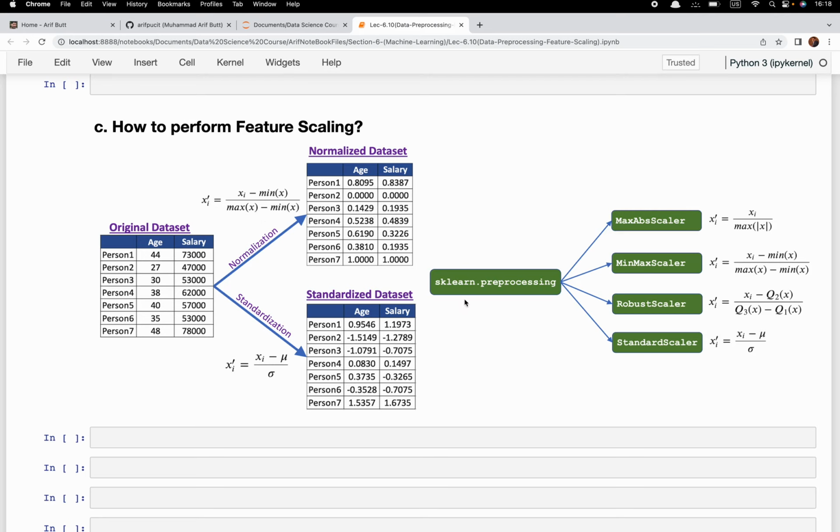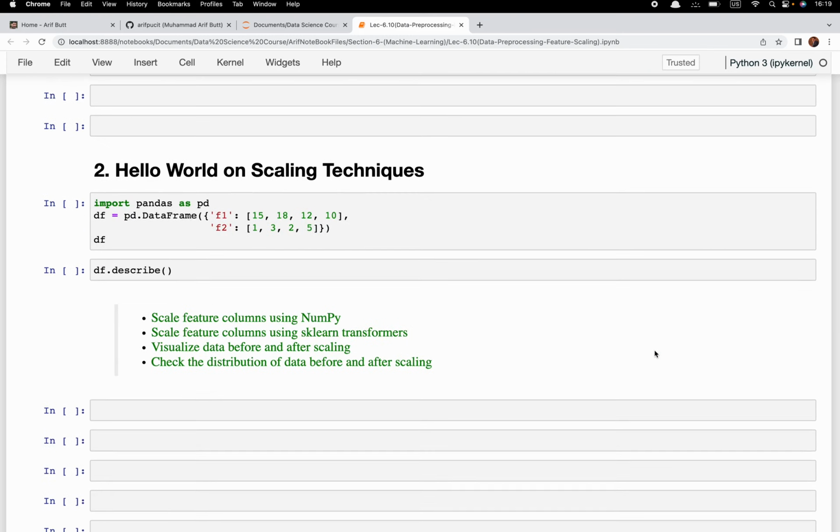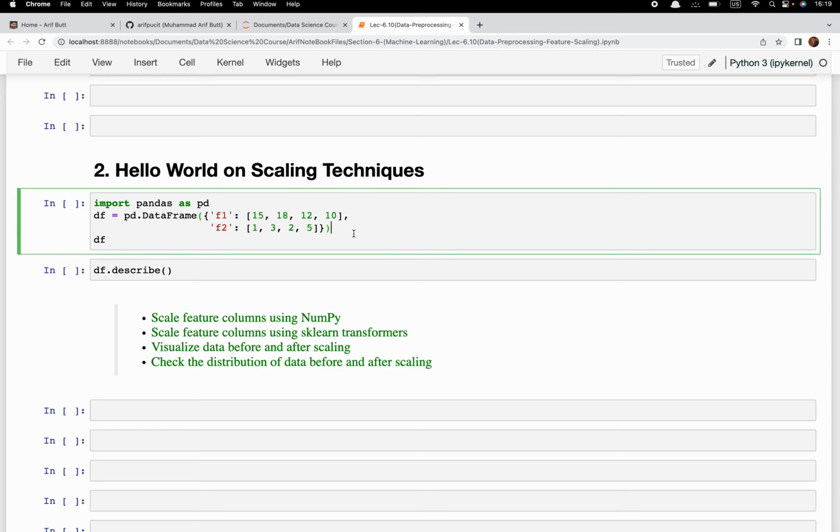Okay, so the preprocessing module of the scikit-learn library provides a lot of transformers for feature scaling, and in today's session we will practically understand and implement these four: the MaxAbsScaler, MinMaxScaler, RobustScaler, and StandardScaler. And this StandardScaler is actually the industry's go-to algorithm that is used for feature scaling. Okay, so far so good. I think enough of theoretical discussion on scaling of data. Let's do this practically on our toy dataset.